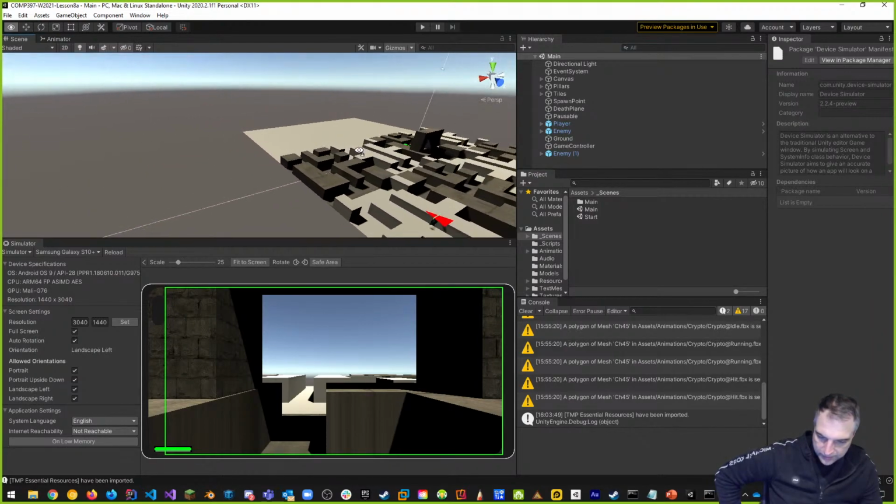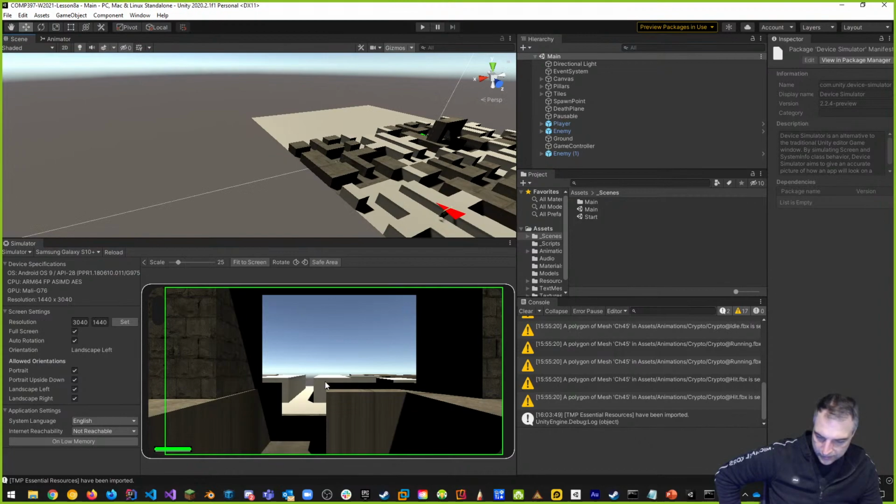So here's my scene at the top, and this is what my simulator is going to look like at the bottom. By the way, do you guys know the difference between a simulator and an emulator? This is actually a common mobile question. I had it today, actually. It was a question that was asked of me. What's the difference, Tom, between a simulator and an emulator? Does anyone know the difference?